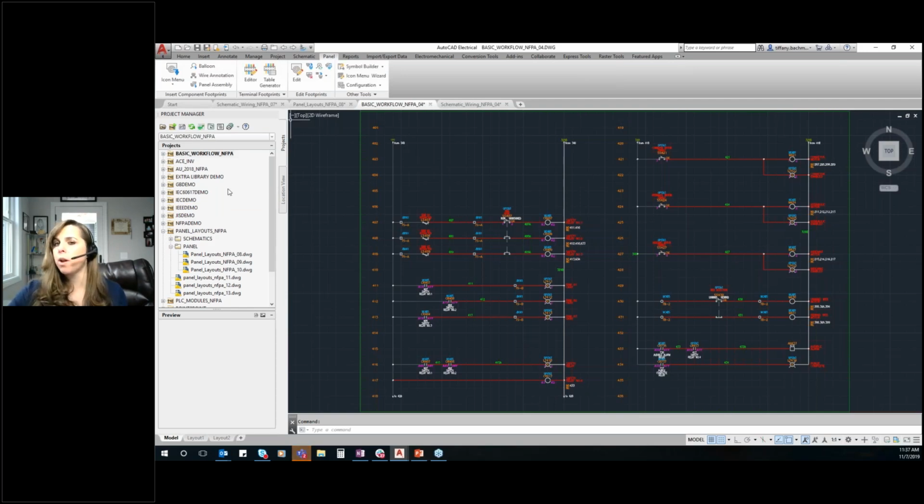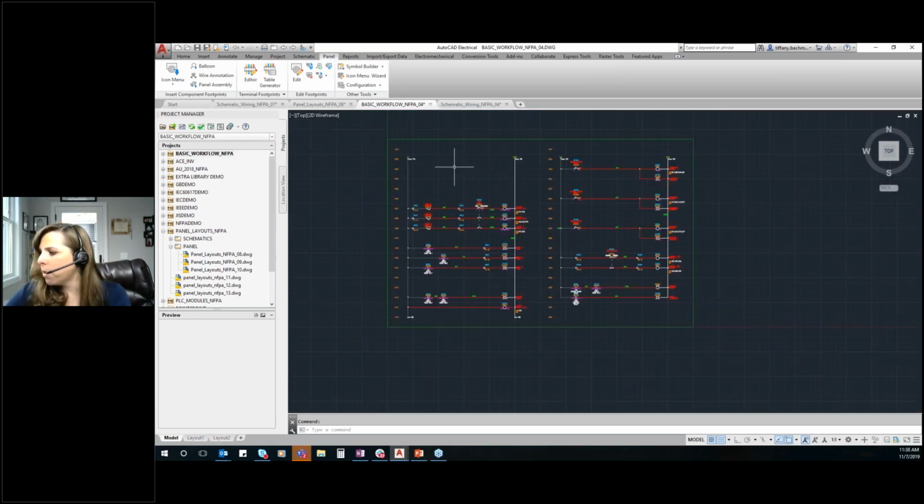You can have as many projects as you want open inside your project manager, but the one we're working on, where we're going to do project-wide commands, is always the active project. So you have one active project at a time. All right, so I am going to run a few audits and then a few reports.